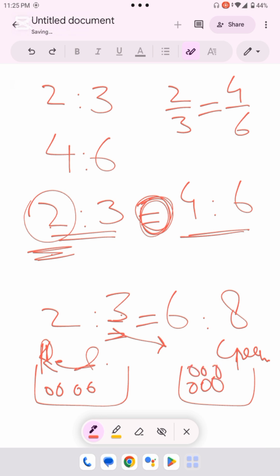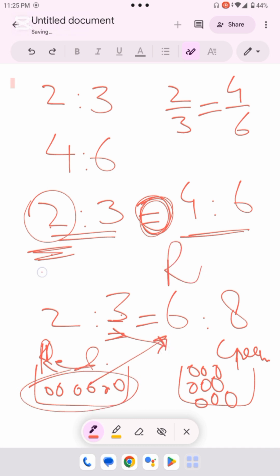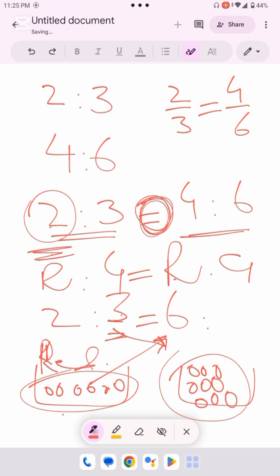Now third time, if you again put two red balls here, you will again put three green balls there. Now you can calculate, this much is six red balls, just like this one was red and this one was green, so this one would be red and this one would be green. Same ratio or the same rate would be there. So six red balls, and how many green balls are there? There are nine. So this 8 is wrong, and there must be 9.